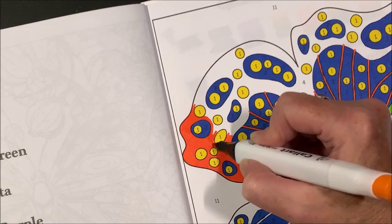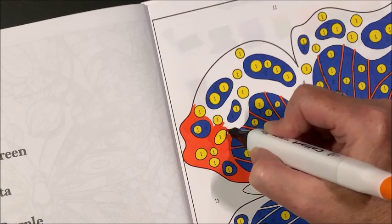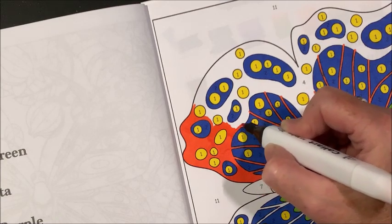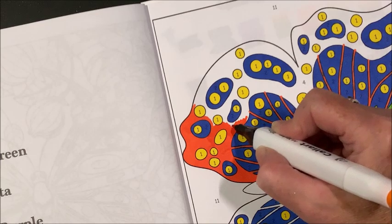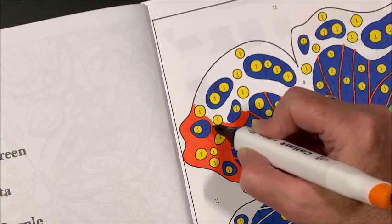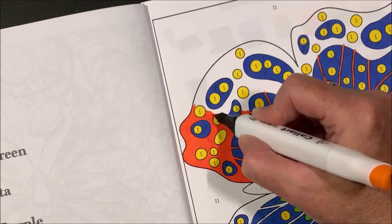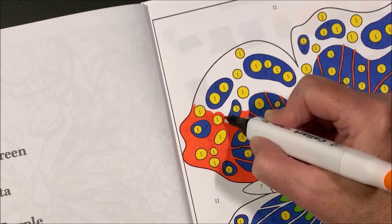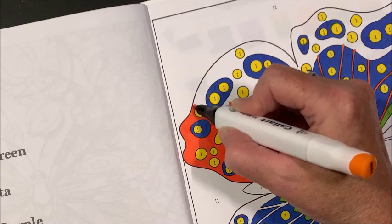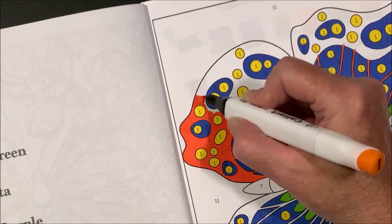So yeah, I don't think I'm going to have time to do the entire background. And there won't be near as much to go around the background, you're just going around the butterfly, but it would still take a little bit of time to do. But I do like to completely finish a picture on camera once I start it, you know that. That's why some of my color and chats have gotten as long as they have.